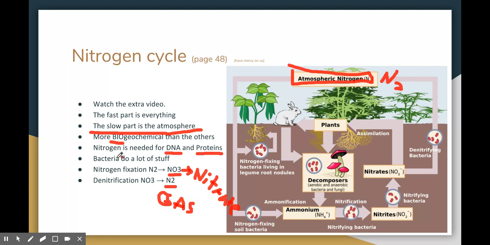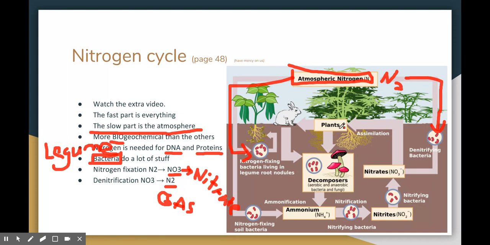Fortunately, we have bacteria. Actually, we don't, but plants do, particularly bean plants, like peanuts and soybeans and stuff like that. They're called legumes. Legumes are the plants, not the bacteria. I have no idea what the name of the bacteria are. And the bacteria live in the legumes, the beans. All right, so this N2 gas comes down and it meets nitrogen fixing bacteria.